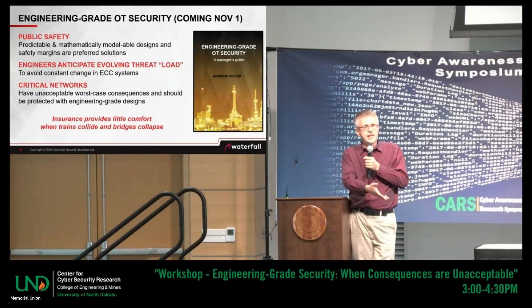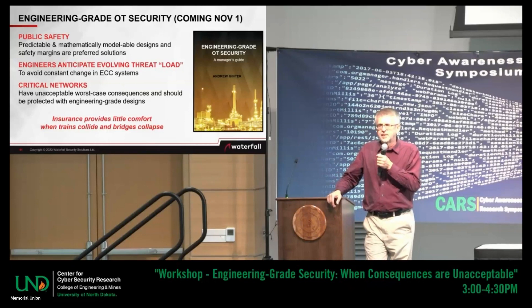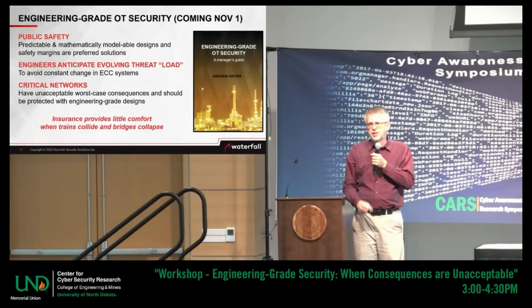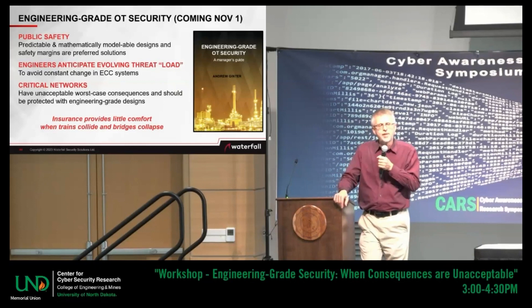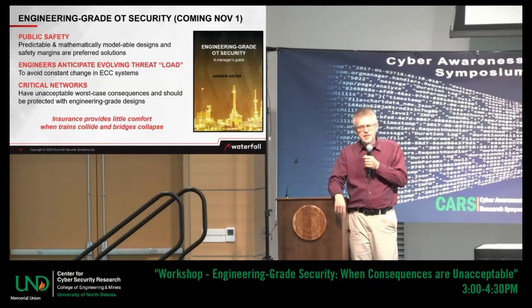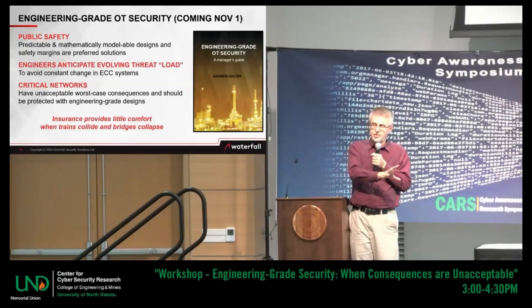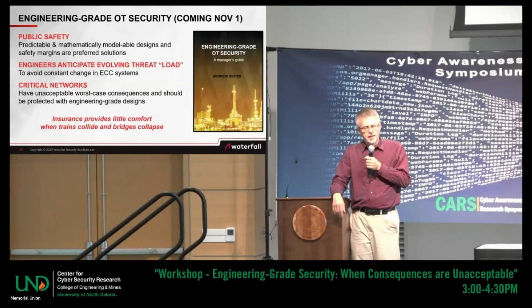This is the modern attack pattern for targeted ransomware. They write stuff antivirus has never seen, get you to click on it, and now they're in. If they're clever, they erase that artifact so they can use it again and don't leave it behind for the investigative team to find. The malware phones home to a command and control center and says, 'Hey boss, I got a live one.' A human attacker sends commands into the malware — it's called a remote access trojan, a RAT. Commands are sent to the RAT and the attacker operates it by remote control: 'Look around the network, do an ARP ping, tell me what you got.' These tools are menu-driven and have features like remote desktop — you can wait until the dead of night in the target's time zone, bring up the screen, and move the mouse. You can control the computer.